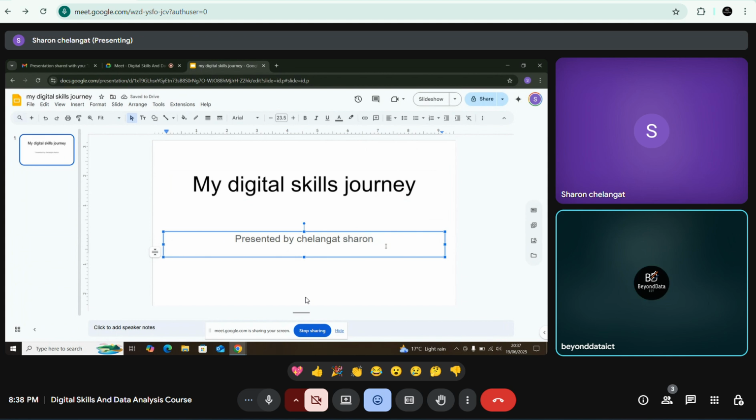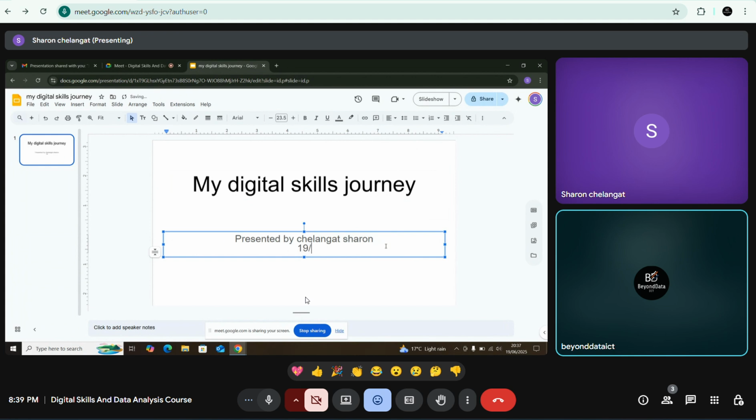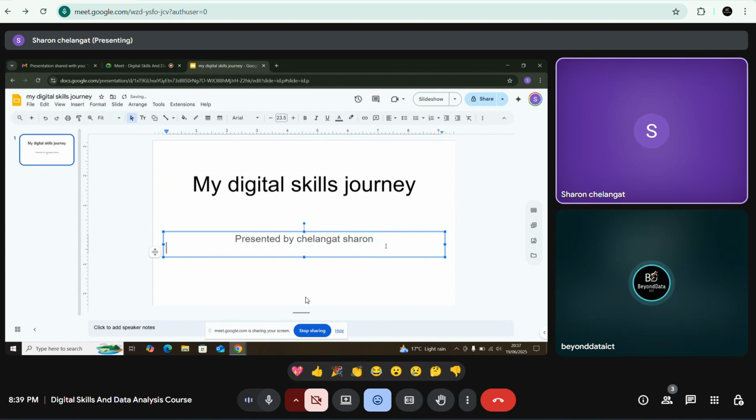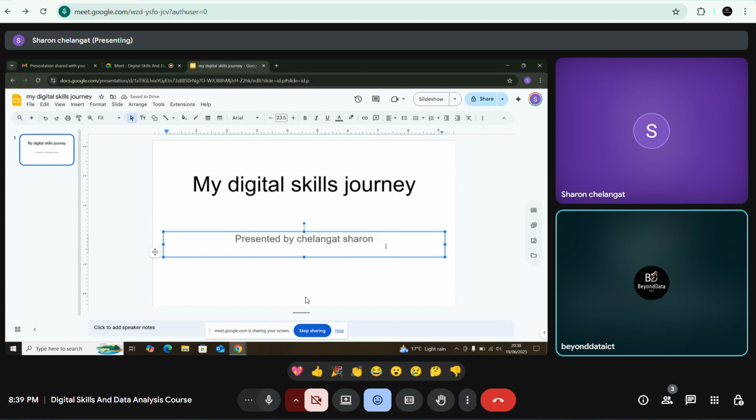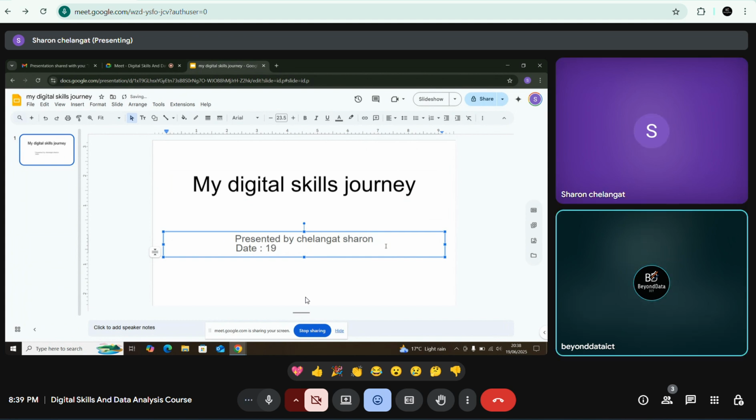Type date and put full colon. You will also put Date, just type the word date, and then you'll put full colon and then you'll type the date. Also put full colon after presented by. So put the date for today.